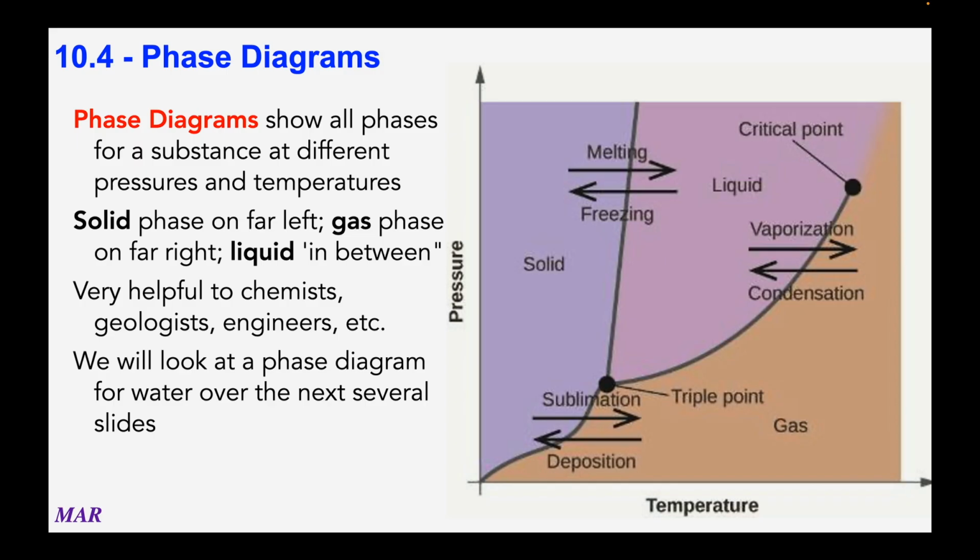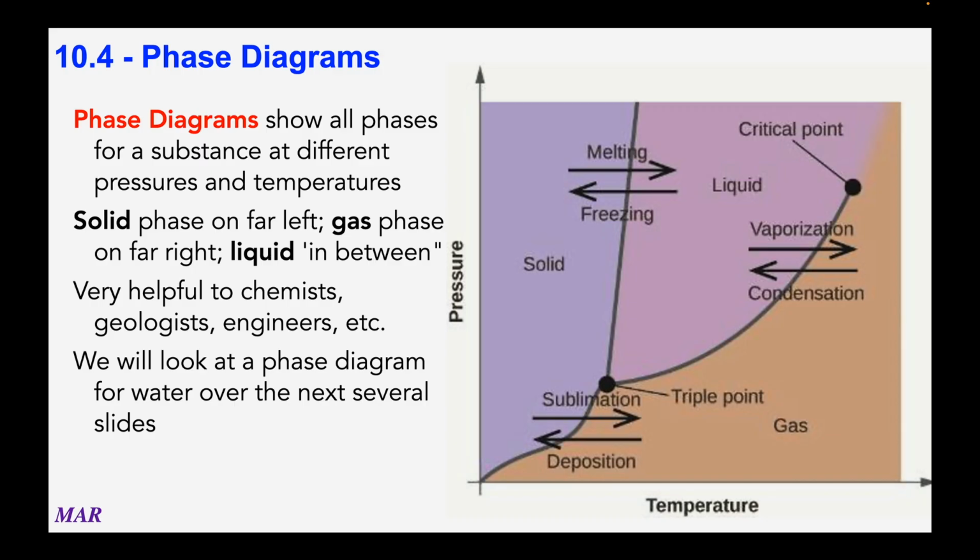Kind of cool. A phase diagram shows all different phases of a particular substance, and it shows rough values, at least, of how to go from one point to the other. So most of these phase diagrams look kind of like a Y. If you use your imagination, there's like a Y right there. The solid-liquid interface is the first part of the Y. The liquid to gas part is the second part of the top part of the Y. And then the solid-gas at the bottom is like the base of the Y. If that works for you, cool. If it doesn't, don't worry about it. I'll try and show it.